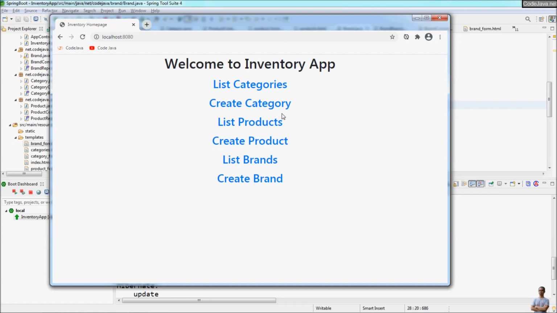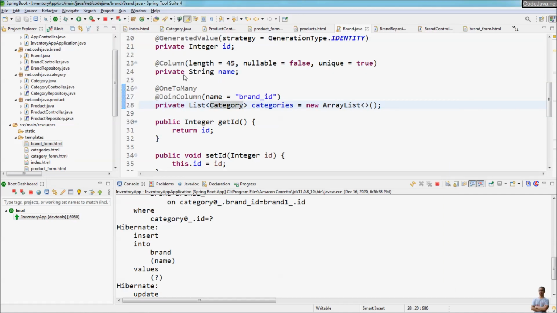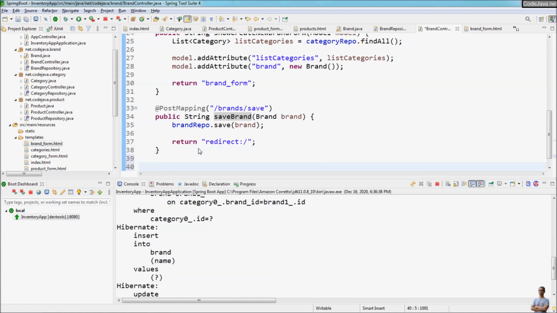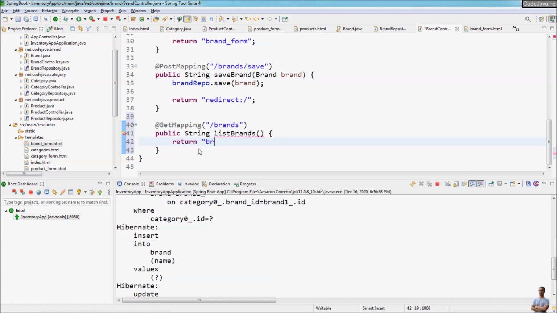Next, I'm going to write code to implement the list brands function. When a user clicks the list brands hyperlink in the home page here, a list of brands will be displayed. So I need to update the brand controller to have a new handler method. GetMapping slash brands, public String listBrands, and returns a logical view name which is brands, and have a model object from Spring MVC.